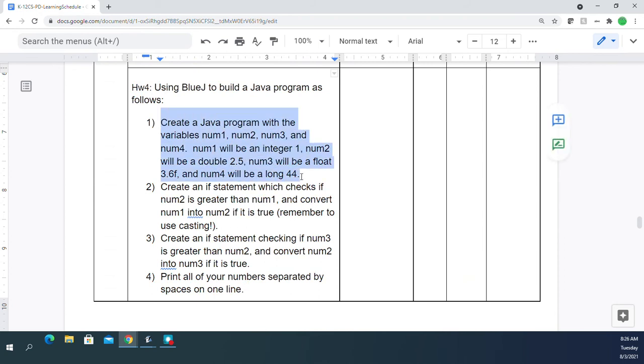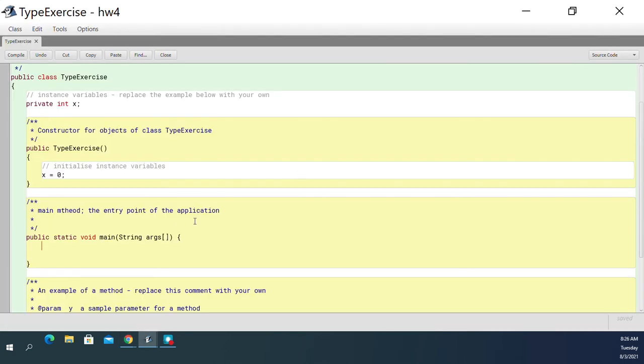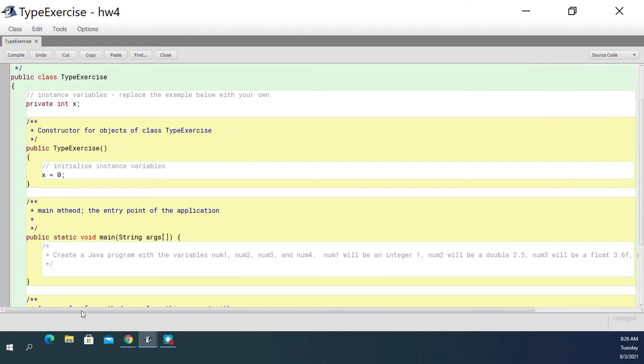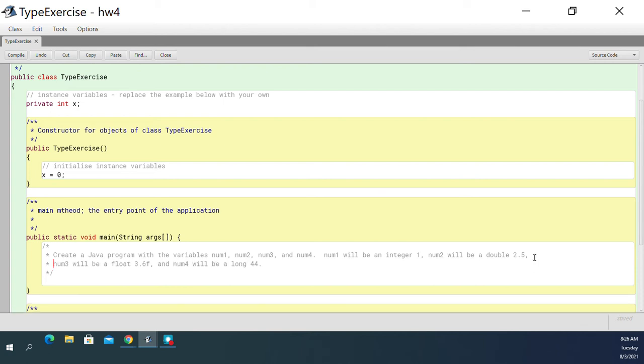Copy it, and then put block comments. Number three, number four.